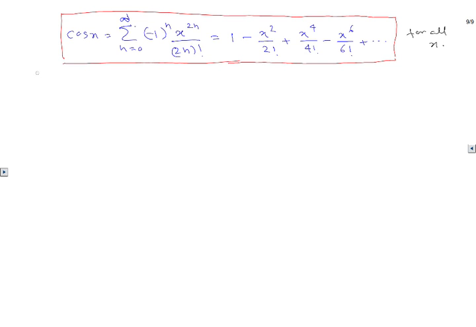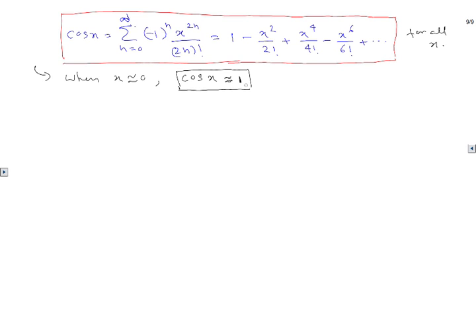And also you can see that when x is very close to 0, you can ignore all the higher powers. Then cosine x is almost equal to 1. We use this result in optics and other places. So this is where it's coming from: cosine x equals 1, because we can ignore all the other terms.